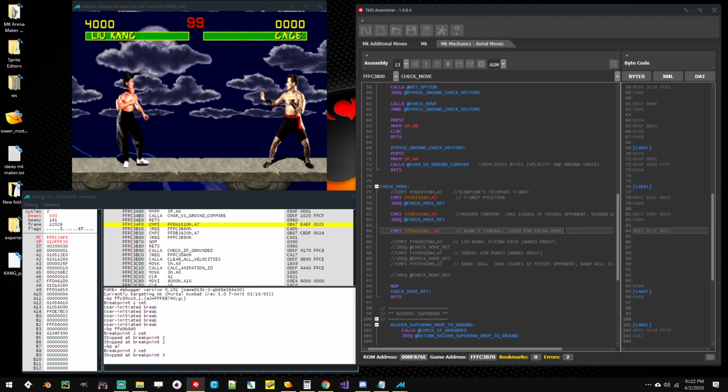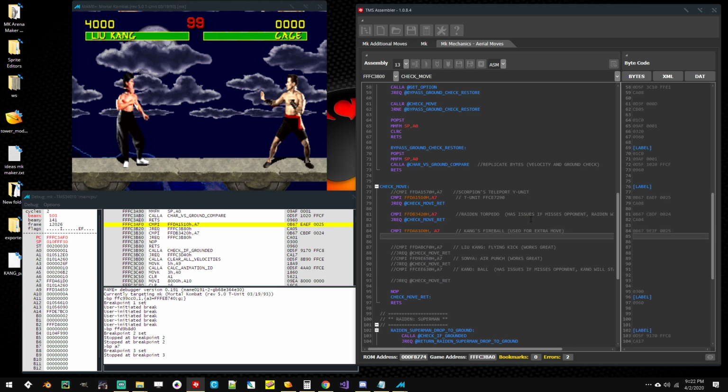But Liu Kang's Fireball is more considered a new move, so we'll have to figure out where that's going to stand as far as the option goes, because we're going to have to integrate the extra move option here somewhere as well. Okay, so if it does equal that, we're going to jump. It's going to set our C flag, so we'll jump. Return.